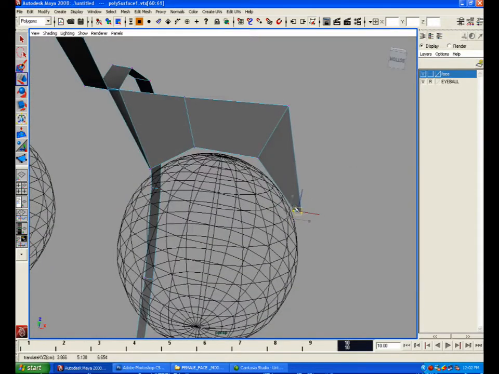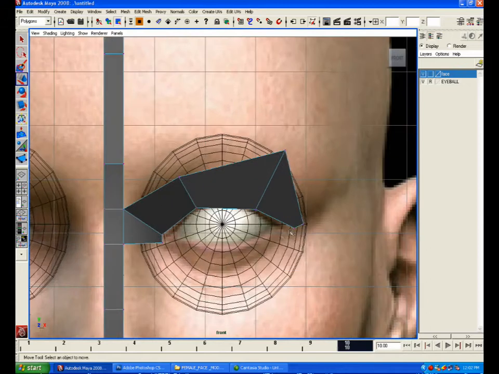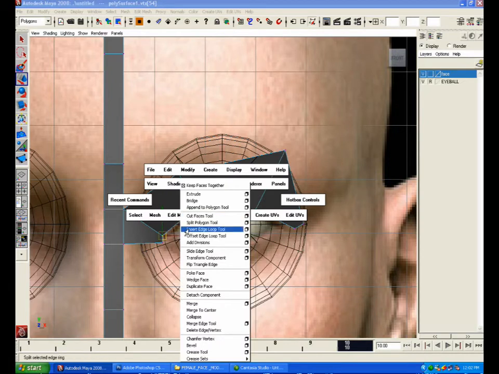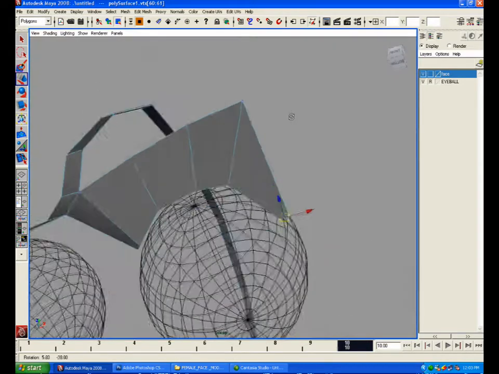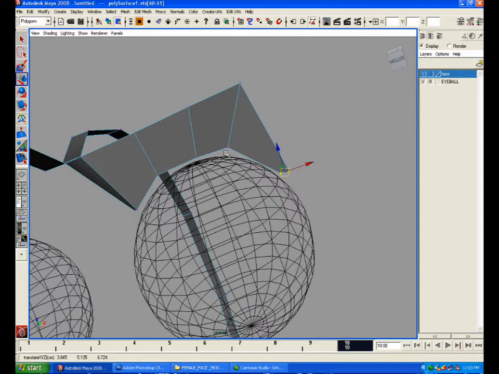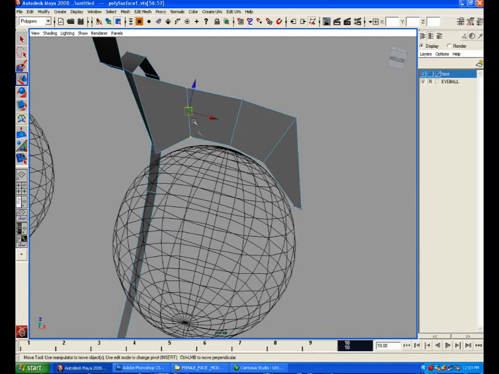So I will take it out from the eyeball. Here we are adjusting the eyeballs, and the face is pretty big, so I will insert an edge loop tool from the Edit Mesh menu. I will get an extra edge to make it a bit rounder and move it into a curved position according to the eyeball. It is flat, so I will adjust it so that it gets curved according to the eyeball in the perspective window.